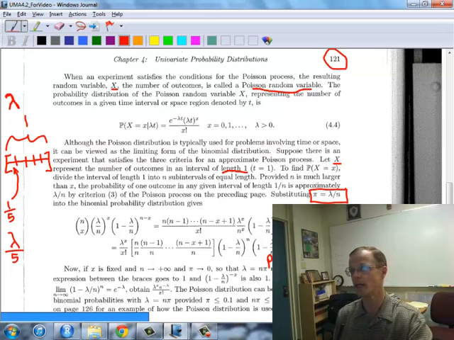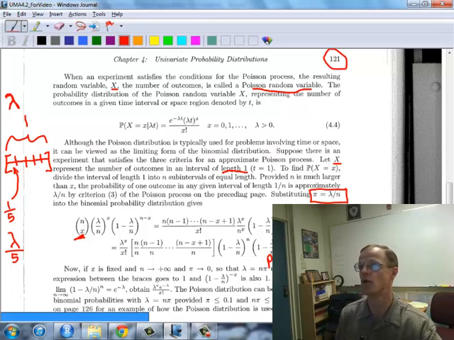So we're going to take this binomial probability mass function, and we're going to plug into the pi this lambda over n right here. And that gives me the first line. Now, to go to the next move, all we're going to do is expand this right here. No big deal. And there's a little move that's going to happen.